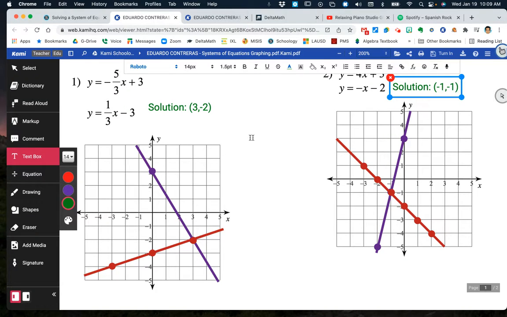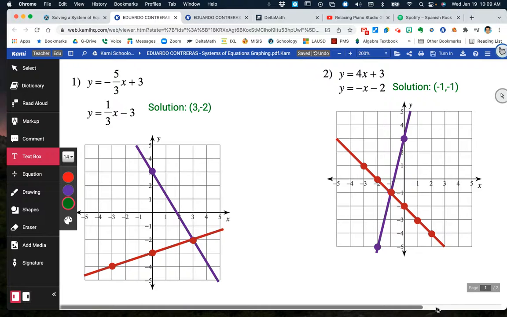Okay. There it is. All right, so if you're at home, continue working on this. This is the actual assignment. When you're done, make sure you turn it in, and this will be for credit. The notes will also be for credit, but we will complete those tomorrow. Okay? Bye.